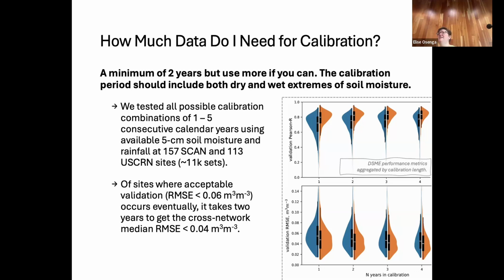So I looked at all the CRN sites except for one that had too high of a salinity. It was doing some weird things. And then the SCAN sites, those got filtered down by visually going through all the time series and asking, is there anything weird in this? Like, is there an anomalously high amount of precip tips at this site? Or are there random spikes in soil moisture that we know aren't real?